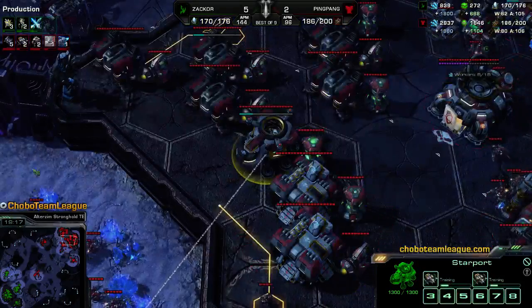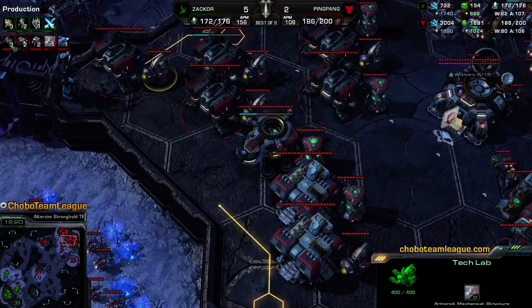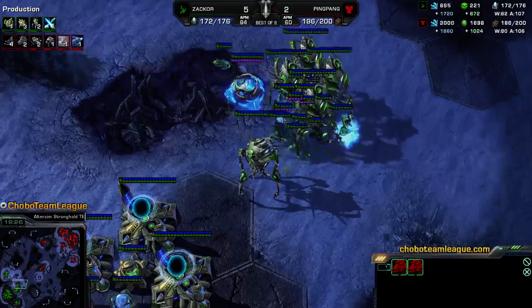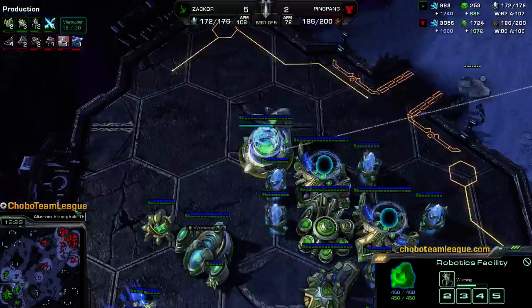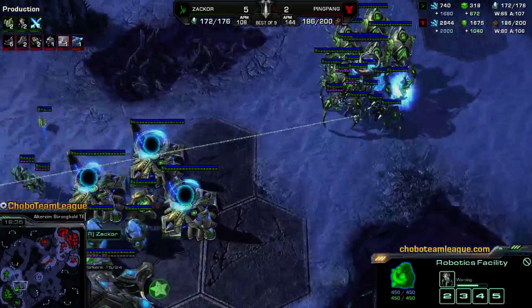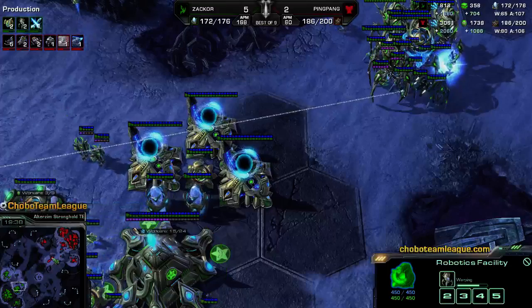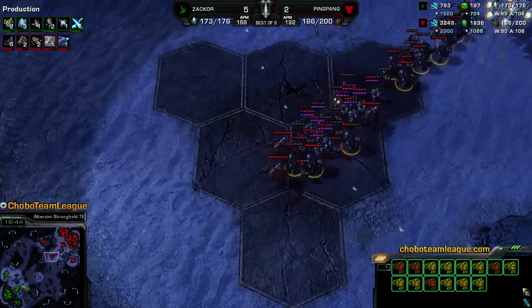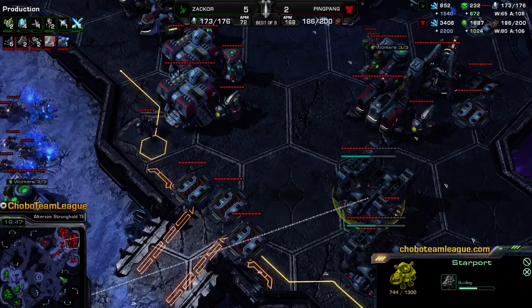He's immediately started Viking production. He's got a bunch more barracks finishing up. He's definitely adding in 1, 2 more starports. Kind of realizing that, hey, where the heck did all those Colossus come from? And there's no reason Zackor's going to pull his foot off the pedal here, and I kind of expect once he gets a few more Colossus out, he's probably going to push across the map and try to do damage of his own before PingPang is able to trade off some of his supply into more and more Vikings.